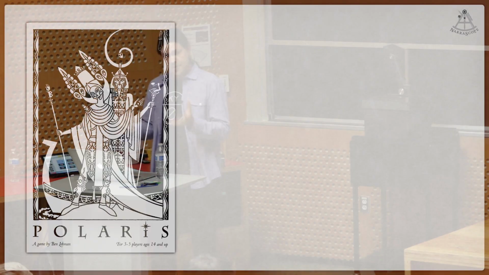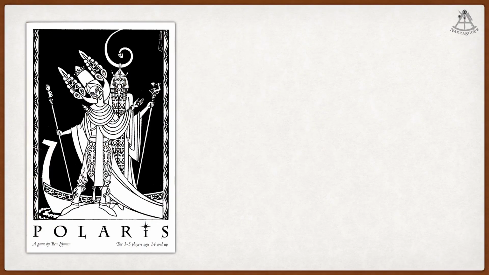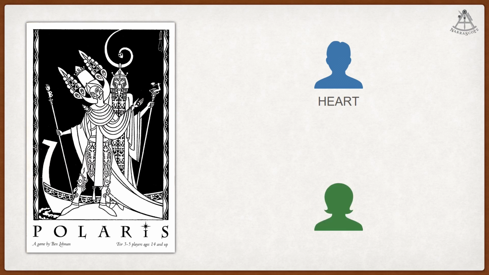What Polaris does is it distributes this authority differently. So there's no game master in this game. Each scene you play centers around a particular character, who for that scene is called the heart. And they narrate their character being heroic, trying to overcome problems facing them and their kingdom. The person sitting opposite them is called the Mistaken, and their job is to challenge the heart in everything they're doing. So they play demons, they're fighting human antagonists, they even play dark temptations within the heart's own mind. Basically, it's their job to make things go badly for the hero.